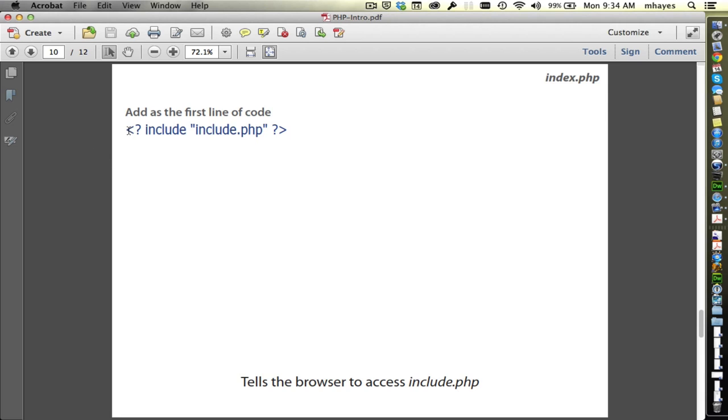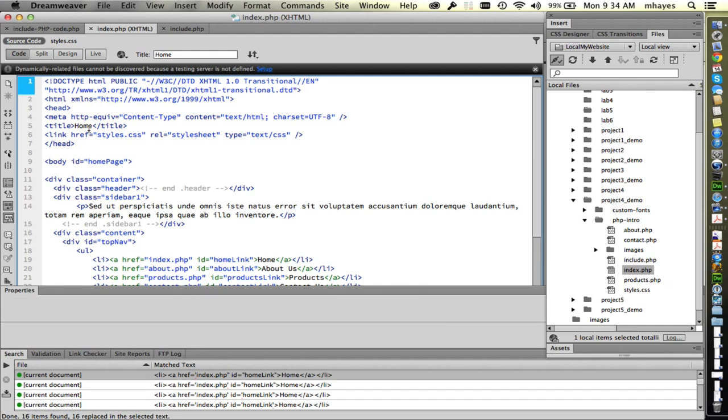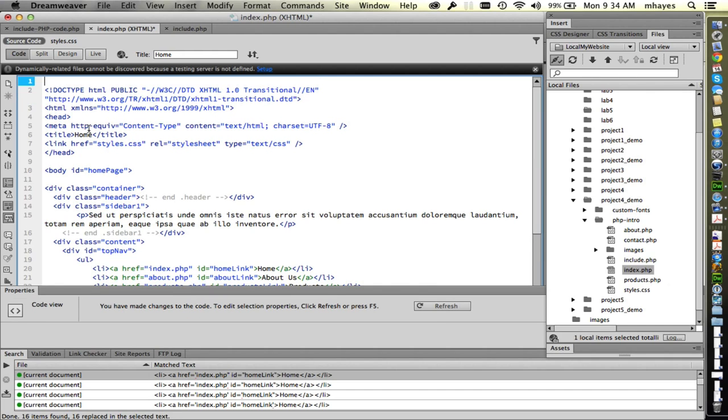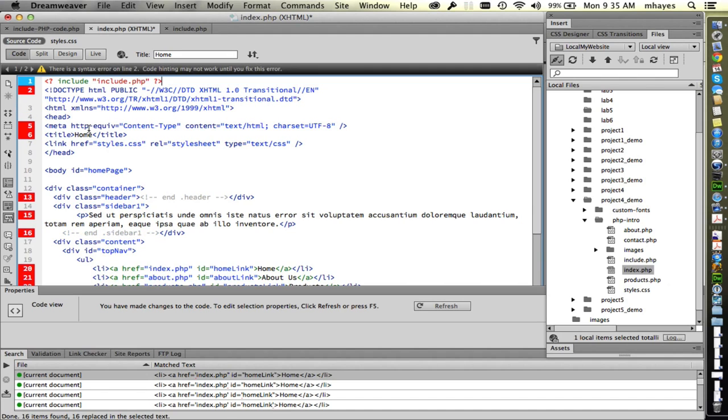Okay, so again, it's PHP, so it's a bracket question, ends in the question bracket, and in it you get include, and then within double quotes, include.php. So I'm going to flip back over here, go to the very top line. So it's bracket question, then it's include, space, double quote, include.php, close that double quote, space, question bracket.